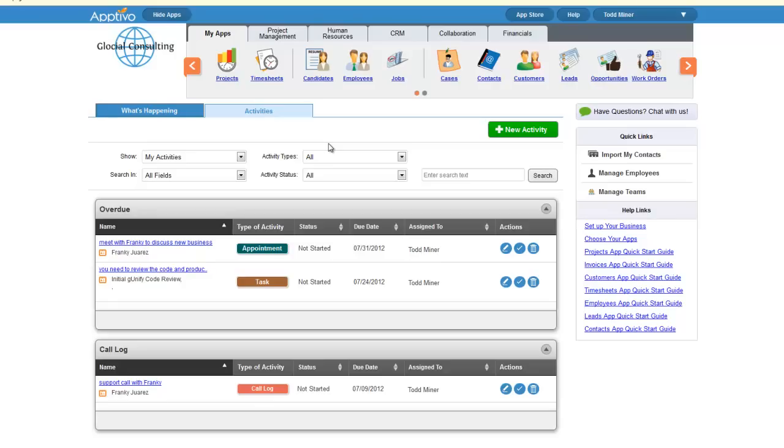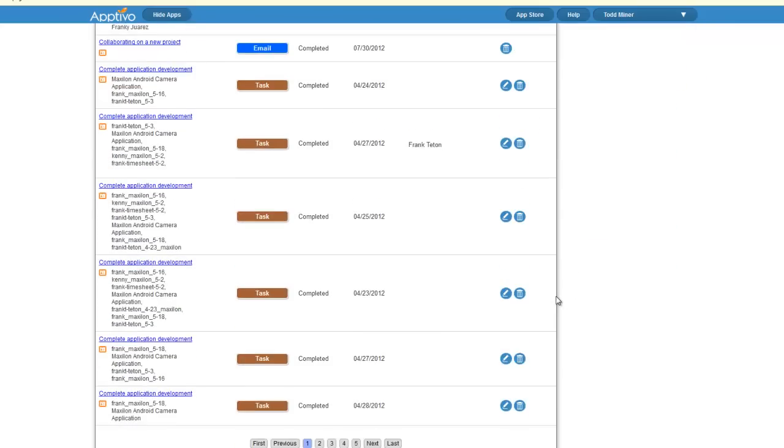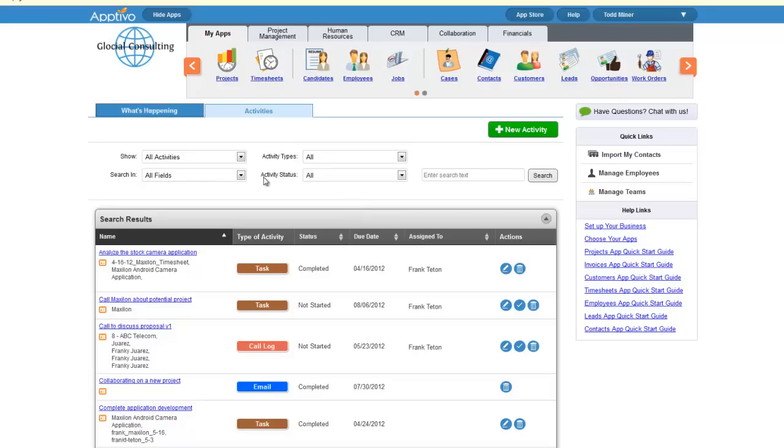But we want that data to all be integrated, and you want to be able to cross-prioritize all the different tasks in the system. So what this does is it gives you the ability to get a list of every task just based on when it's due, meaning regardless of whether it's from a sales activity, an accounting activity, a project management activity, anything like that, you're going to be able to understand what you personally need to be working on at that time and moment. And just to clarify, this is a personalized list, so every employee gets their own list, but if I want to as a manager, I can also search all the activities in the firm and see what everybody is doing. So very, very useful.